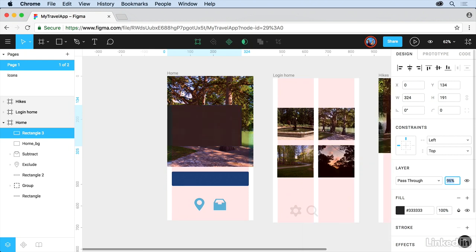And I'm just going to do this. You can actually use your arrow keys up and down, or press shift and arrow to go up and down. You can do that as well. So I'll do it about 90%. Might make that a little different color, maybe black, that's fine. And let's add some text.